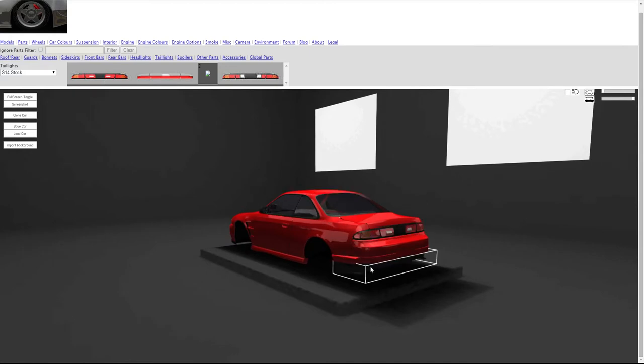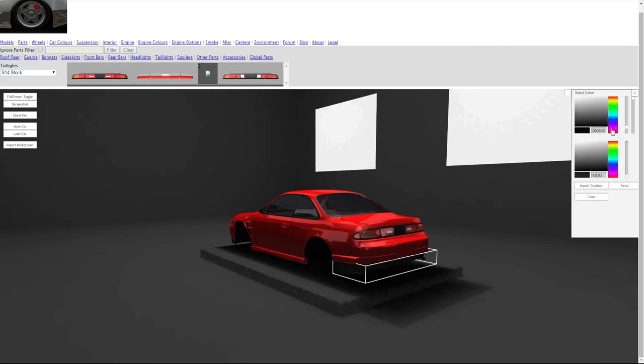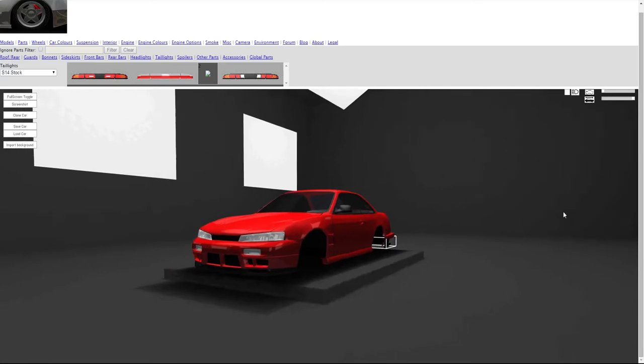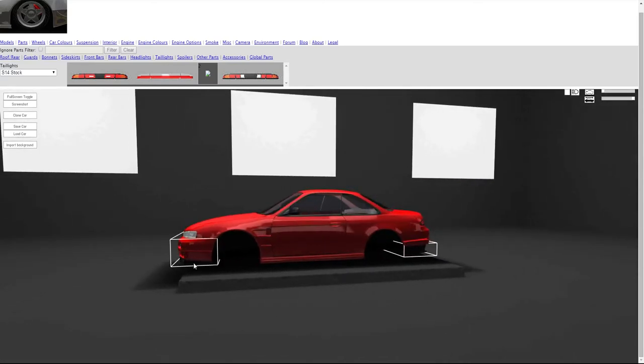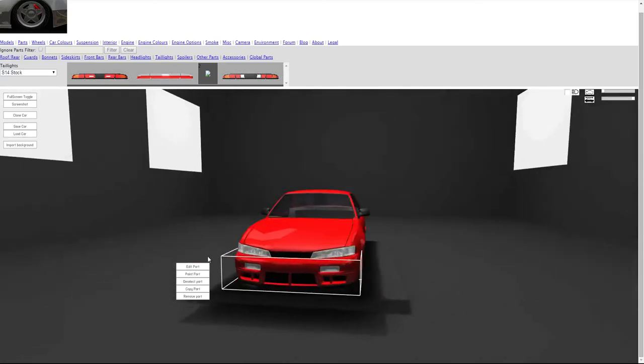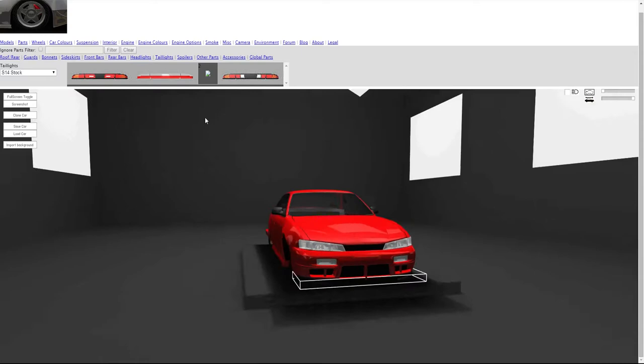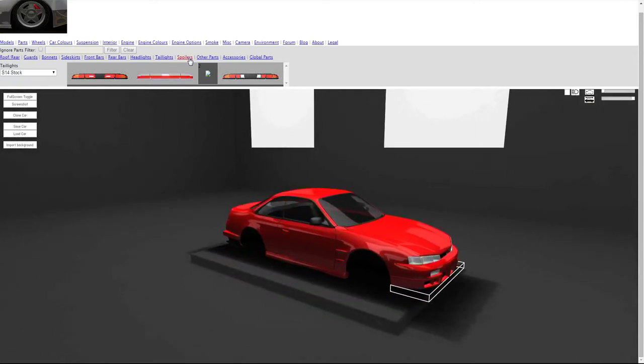If we can make this a tiny bit darker, I keep right clicking instead of just double clicking. So let's make this a bit darker, just so it matches a little bit better. There we go. And just make this a tiny bit darker as well. Okay, there we go. So, little touches, they make a big difference.